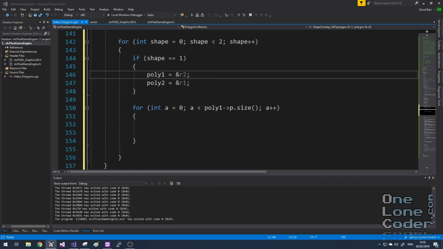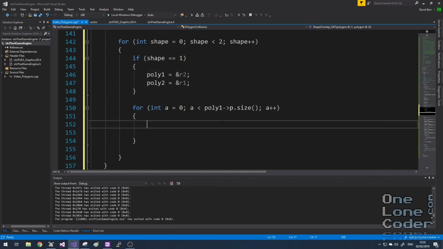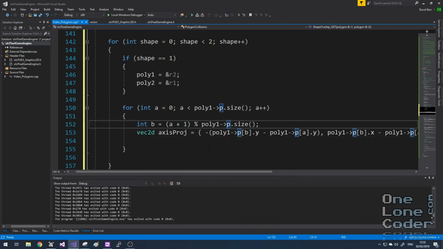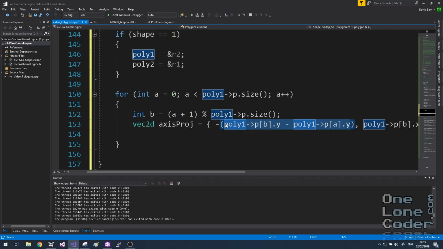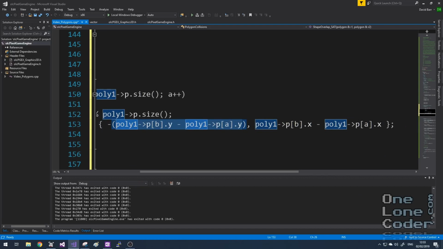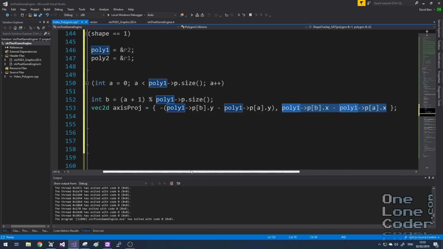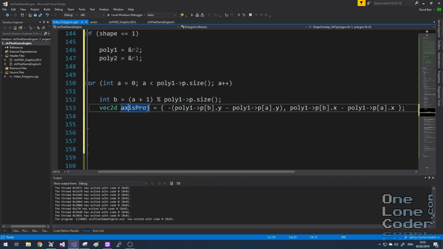And in much the same way I drew the shapes, I'm going to use the index of the point in that vector and the index plus 1, of course making sure I wrap around. Using these 2 indices, I can extract the points at the ends of an edge segment on our polygon. So here I've got it for the y-axis and here I've got it for the x-axis. Subtracting these 2 points will of course give me a vector along that edge. However, I want a normal to that edge, and so that's why when I'm constructing my axis projection vector, I'm passing the y's into the x location, and inverting it, and passing the x's into the y location. This will give me a normal to the edge.